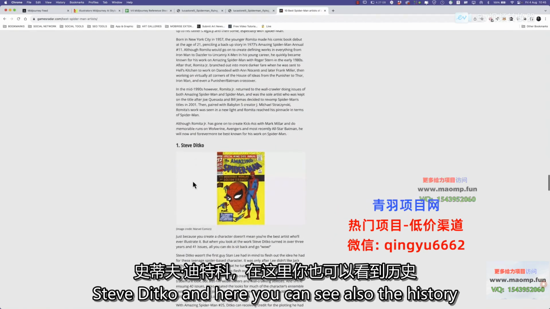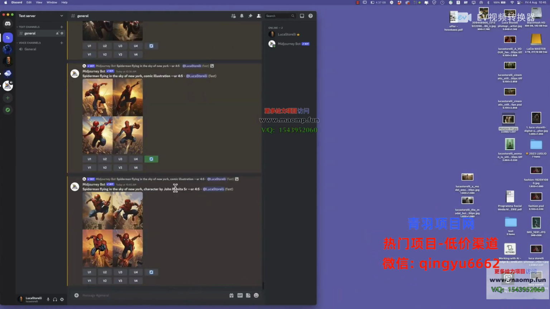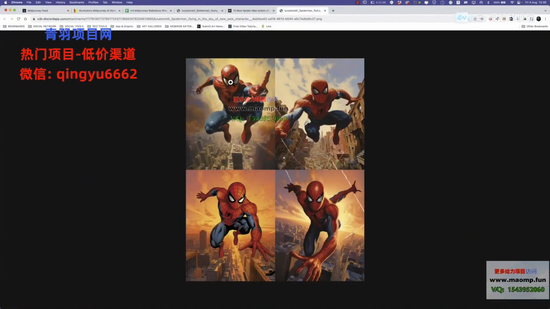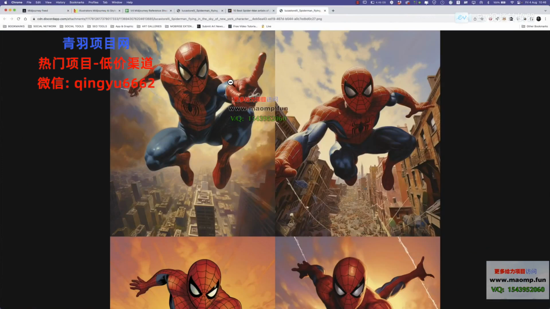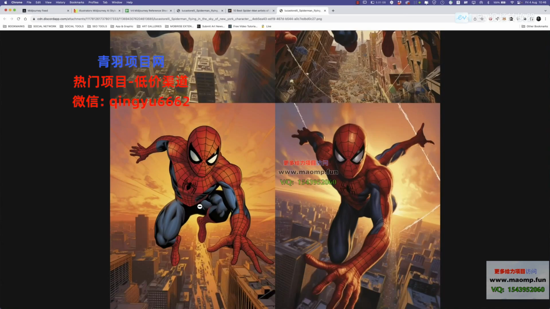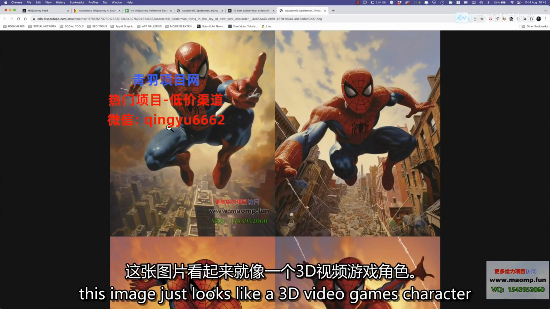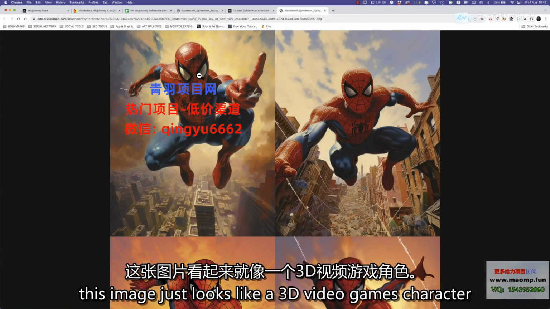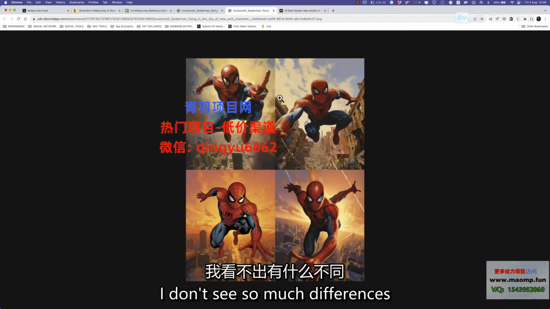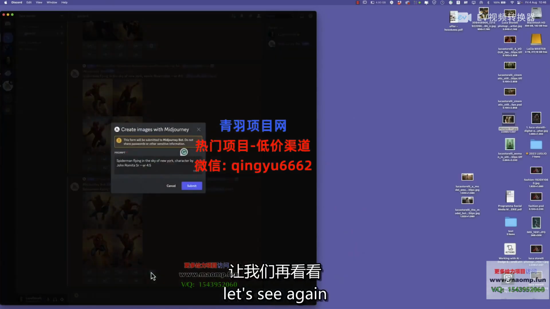Steve Ditko. And here you can see also the history, but let's see the differences. Okay. This is the style of John Romita. This image looks like a 3D video game character. I don't see so many differences. This is the best. Let's see again.